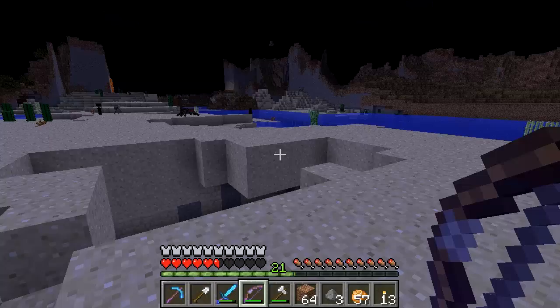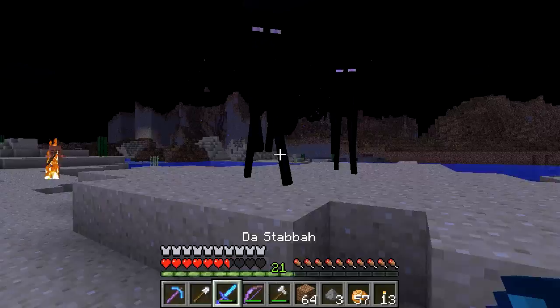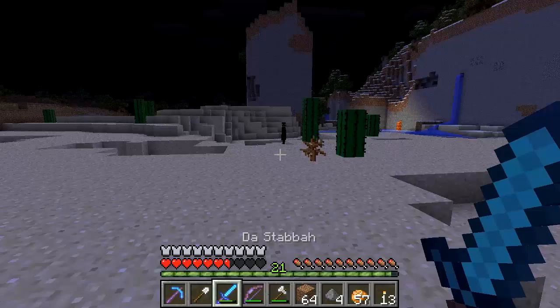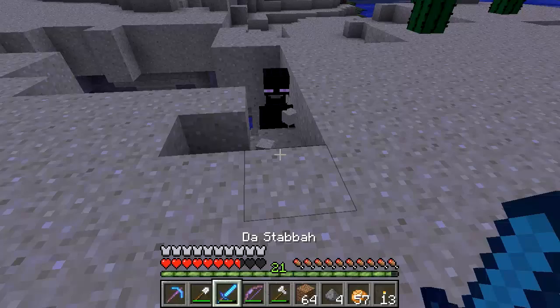There's that angry Enderman over there. There's another one there. Come here, buddy. Come on. Yes. Oh, I see a creeper behind me. Pearl! Need that pearl. Oh, trickery. Come on, come on. Let's finish this in a less stupid way. Get up here.